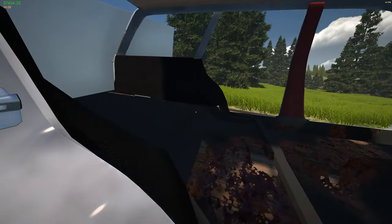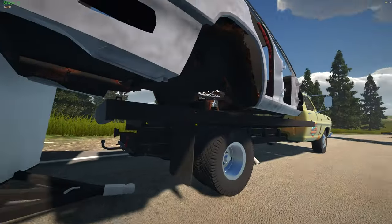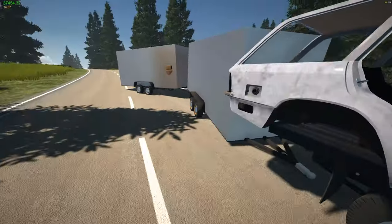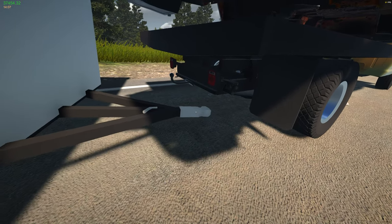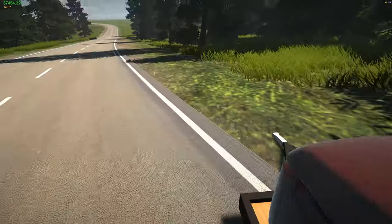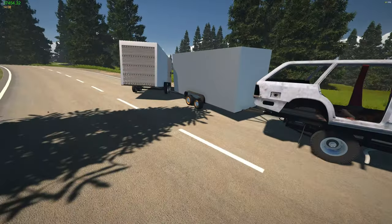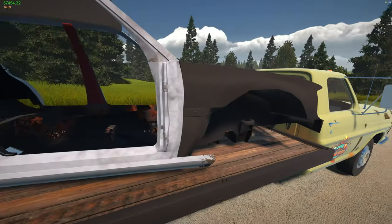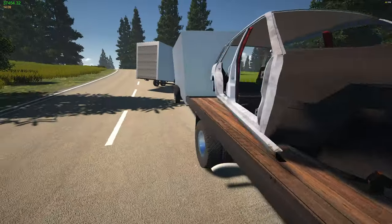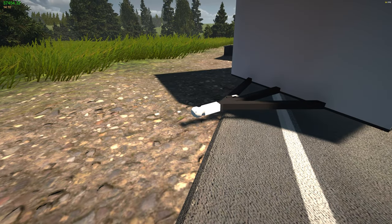Oh, no, I think we lost our trailer, by the way. Yeah, we sure did. Okay, get over, you freaking bastard. Anyway. Everything's breaking on me. Everything is breaking. Let's go ahead and get this thing hooked up as it's causing us issues. There we go. Oh, no. Stop. Okay, everything's breaking. Let's put the things on. Okay. Anyway, holy crap. So it's not ideal. You know, I never said it was the best way to move a shop, but I mean, it is working. Okay, we're going to have to do this carefully.